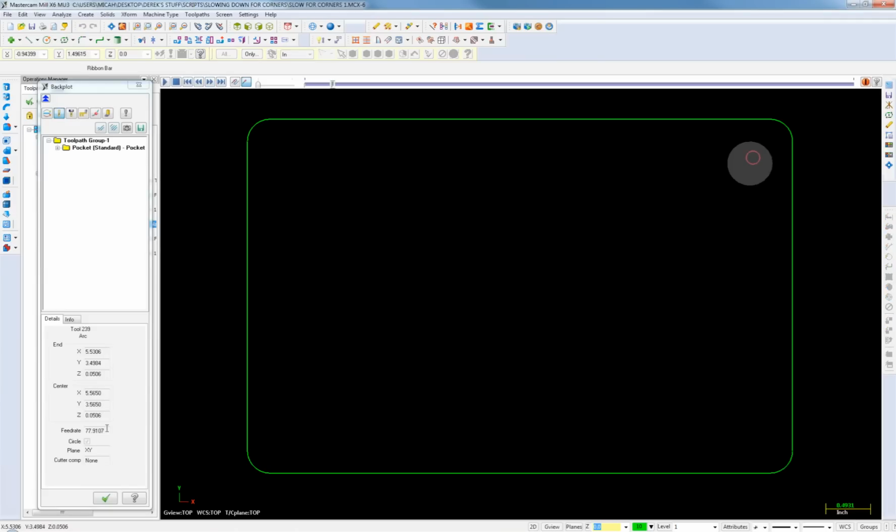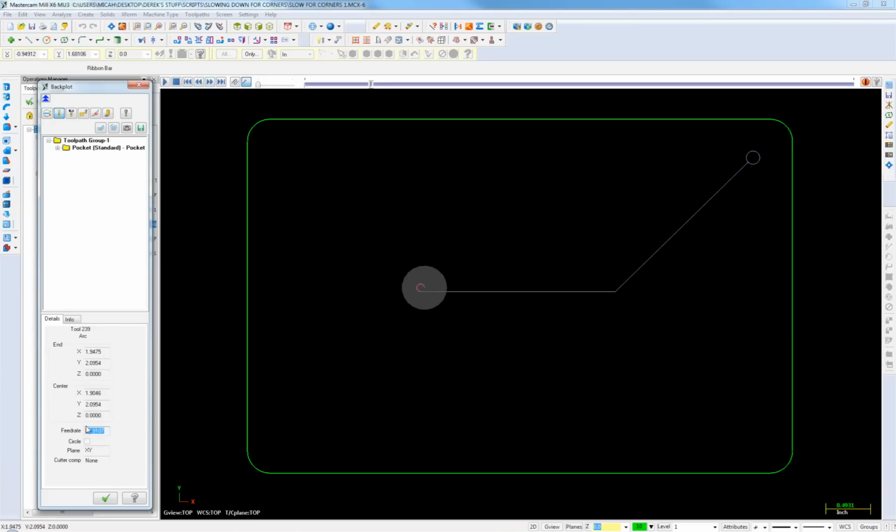So when I did this, before this would slow down to 5 inches a minute to feed in the arcs, and for whatever reason now it's feeding at 77 inches a minute for the arcs. But if it doesn't, you don't want your boss to walk by and see the mill not moving, because if it's moving at 5 inches a minute, it just looks like it's sitting still, and he'll go ballistic if that happens.